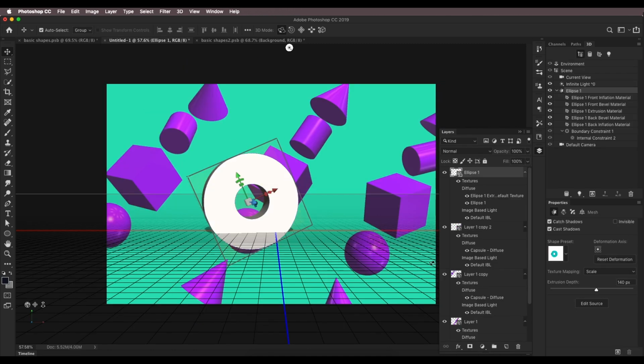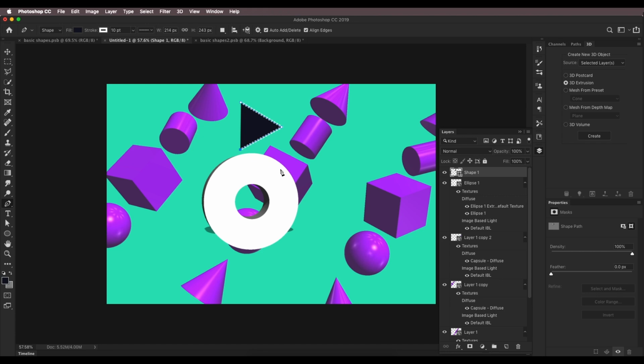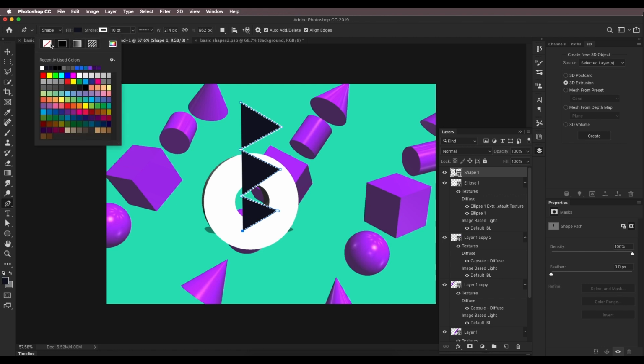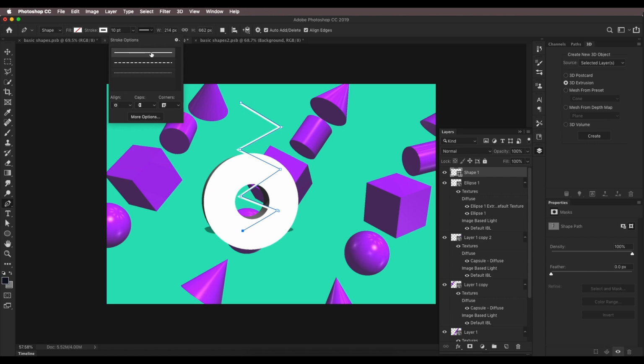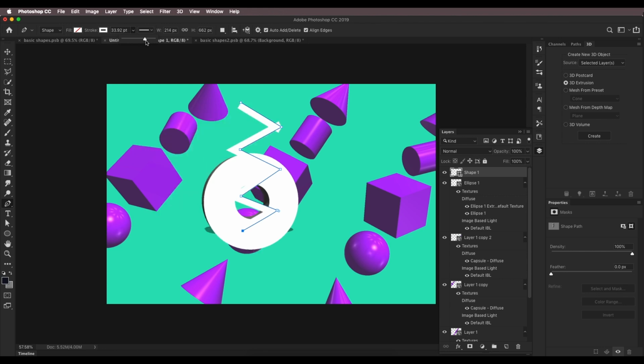I'm going to use the pen tool. Add a new layer, select the pen tool and click, click, click, click, click, click, and then click. So we got a zigzag shape. I'll remove the fill color from here and set the stroke to linear, and let's increase the stroke thickness to around this much.